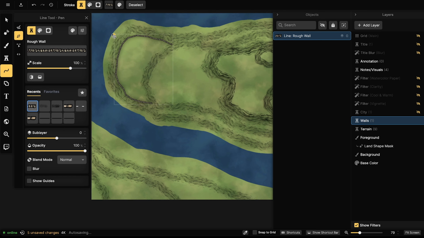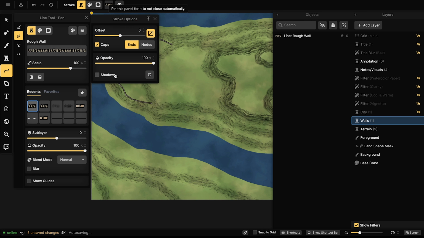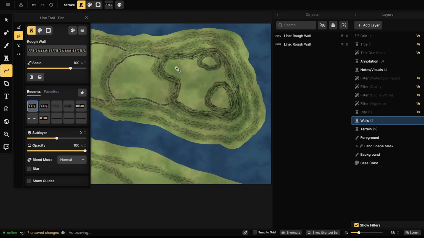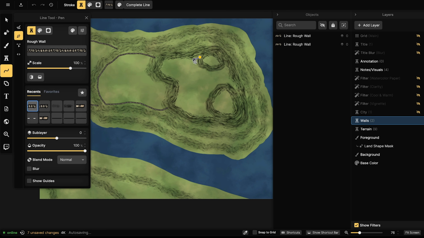Press enter. Now you have that walled segment. I think about 100% is fine. Let's turn that shadow off for right now. We'll do that next one. We're going to go ahead and go like this. Put the wall up against here, just like this, all along this edge. And then we'll connect it right there. So now we have that section. Let's also put the wall here as well.